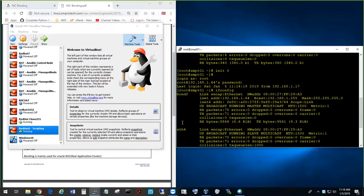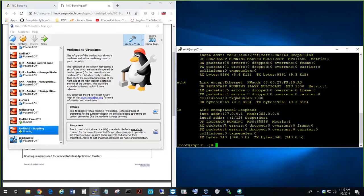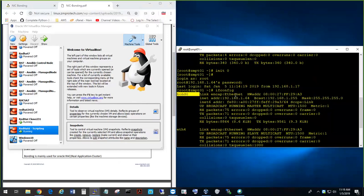We have bond0. But ETH3 is missing because ETH3 is gone. And now what you could see is bond0 is now actively using ETH4 resources. So the way you could verify is the hardware address right here. And right here, it matches. But it's going to keep the original IP address, which we defined for bond0. Okay. We physically added bond0 and we manually entered the IP address. Where did we do that?